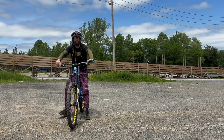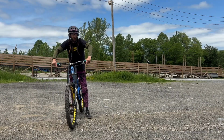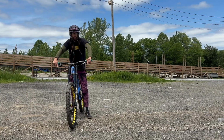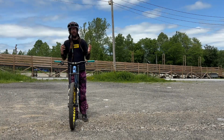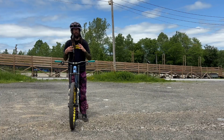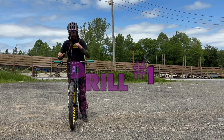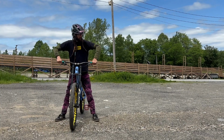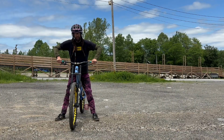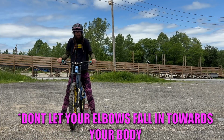Earlier, I mentioned one of the most important parts about cornering is having body-bike separation to create body-bike movement. Now, we've created some body-bike separation by being in this good posture on the bike, but we can create a little more as we create body-bike movement. Now, the first drill that we're going to do to start to learn body-bike separation to achieve body-bike movement is we're going to separate our legs as we stand over top of our bike. Hopefully you're tall enough. And we're going to have our nice postured elbows nice and wide, but we're not trying to exaggerate. Okay, just don't want them in here.